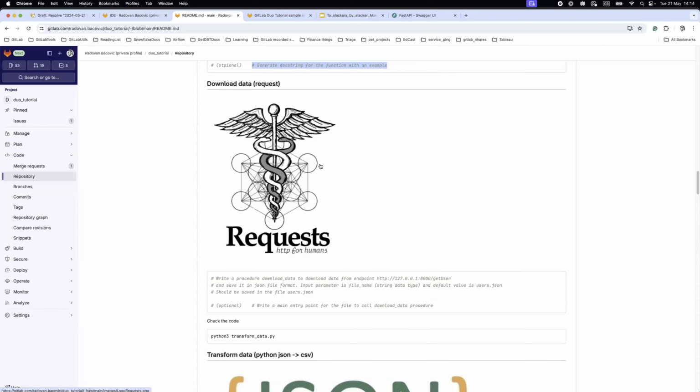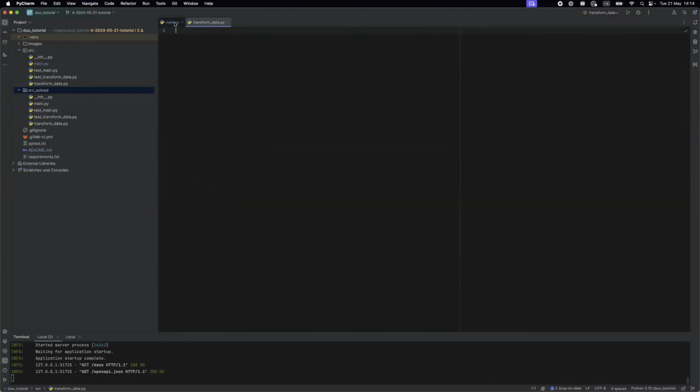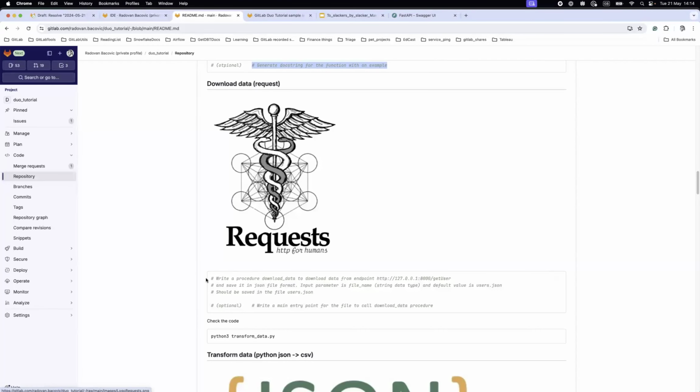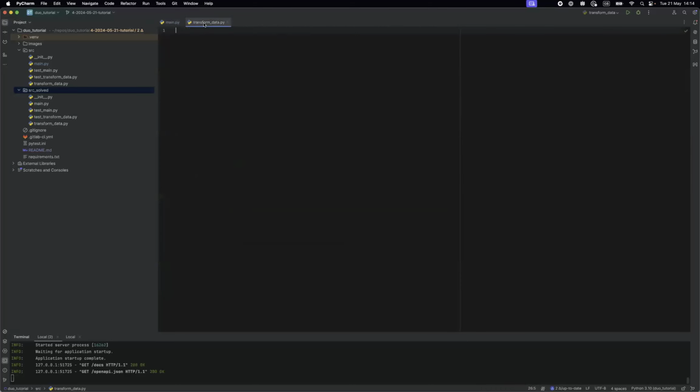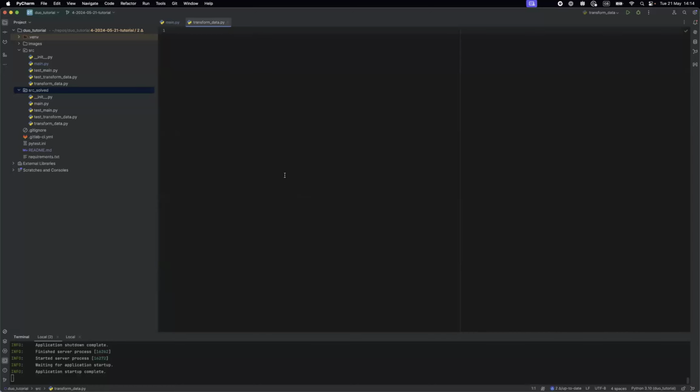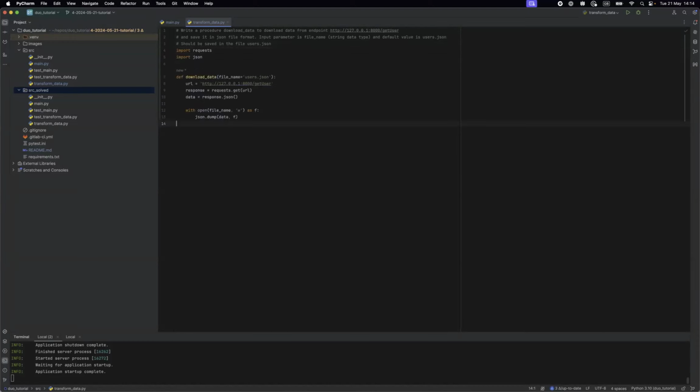Next stuff is to move from web application to try to do some ETL or ELT processing. I need to go to the transform data unit. This main actually is done and it stays like it is with some small intervention later on, just to make this more beautiful and more nice with higher quality. Well, I want to use the requests library and download data from my endpoint. I prepared this prompt upfront to make our life easier, and also said, okay, whatever I get from that endpoint, I want to save as a JSON file.